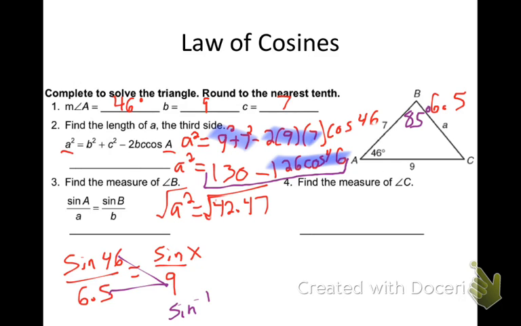Now I have two angles. How do I get the third angle now? Subtract from 180. Yep, so you get 180 minus 46 minus 85. And angle C has to be then, what is it? 49 degrees. Now, as we check this, does that check out? Well, the smallest angle is opposite the shortest side. The largest angle is opposite the largest side. So that checks out. Good work.